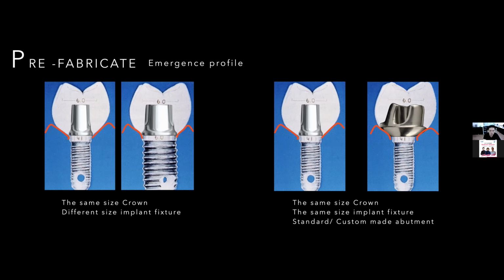But if we want to create the custom abutment, we also need to be careful to choose the material and the custom abutment design, because this is important. Sometimes if you make the wrong custom abutment design, later your tissue or your emergence profile will easily get gingival resorption. That's not good, because sometimes we expose the abutment or fixture, and the dentist and the patient want to redo it because it's not aesthetic.